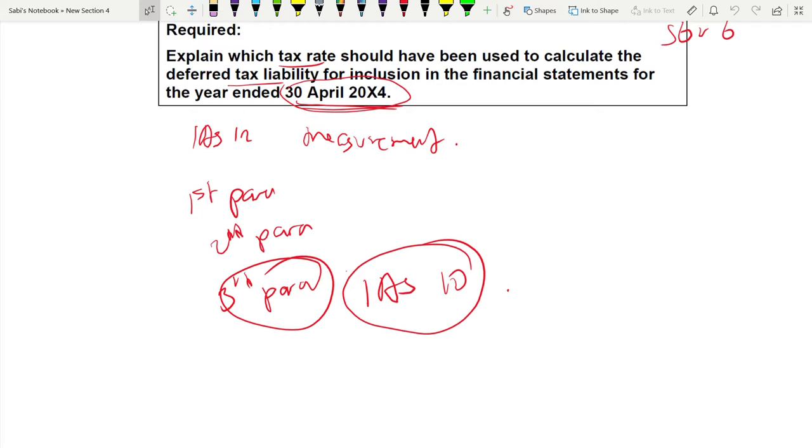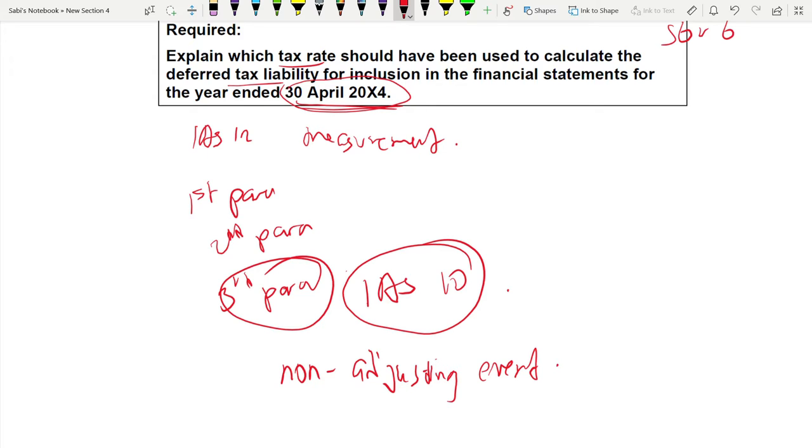Now talk about IAS 10. What does IAS 10 say? First of all, what is IAS 10 about? Events after the reporting period, right? So according to that, what is happening? Tax rate is changing. So changes in the tax rate after the end of the reporting period are a non-adjusting event. I have told you, there are only two things you have to do according to IAS 10, and it is very easy. You just have to identify whether something changing after the year end is a non-adjusting event or an adjusting event.